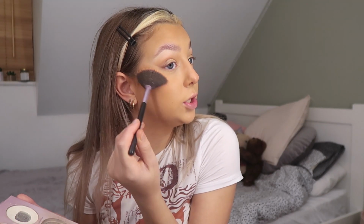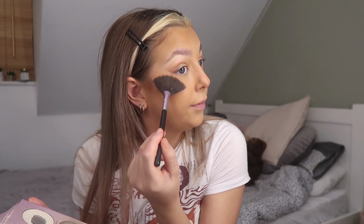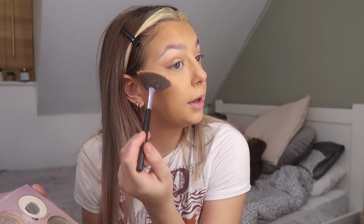This one smashed on me. I didn't use all the purple one. The gold one, I hit the pan. It was my favorite ever. And this is really nice as well. This kind of cracked as well. Anyway, the taffy, never used it when I was younger. I was like, oh, why would I use this? But now, this is the perfect highlighter because it just merges with my blush so perfectly. Like, it just looks so nice.